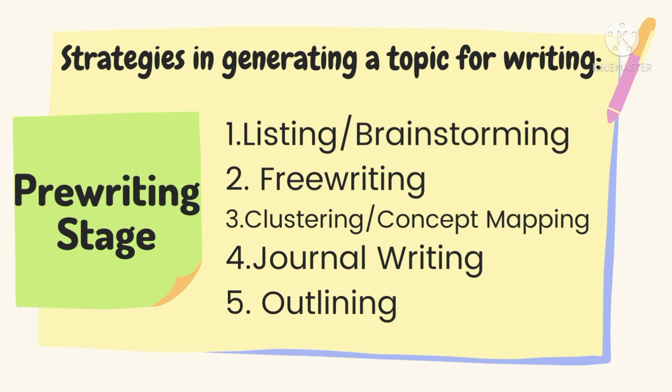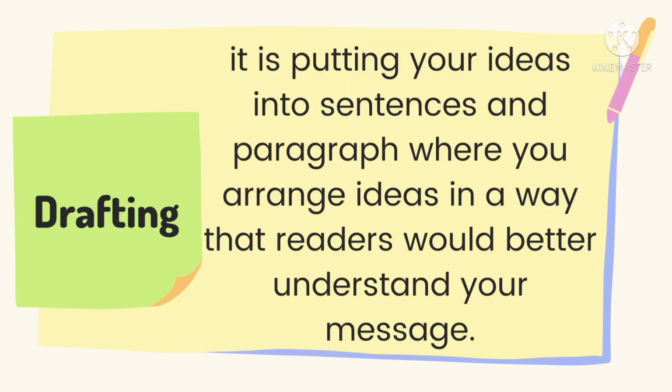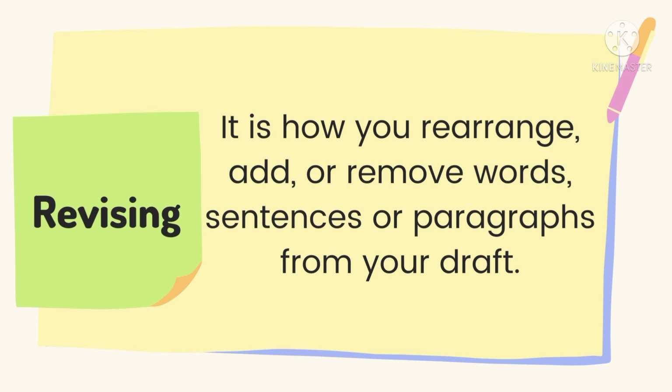The second stage is drafting. Drafting is putting your ideas into sentences and paragraphs. You arrange your ideas in such a way that allows the reader to understand your message. The next stage, which is revising, is how you rearrange, add, or remove words, sentences, or paragraphs from your draft. Here, you review your thoughts, reconsider your arguments, strengthen your evidence, or redefine your purpose.